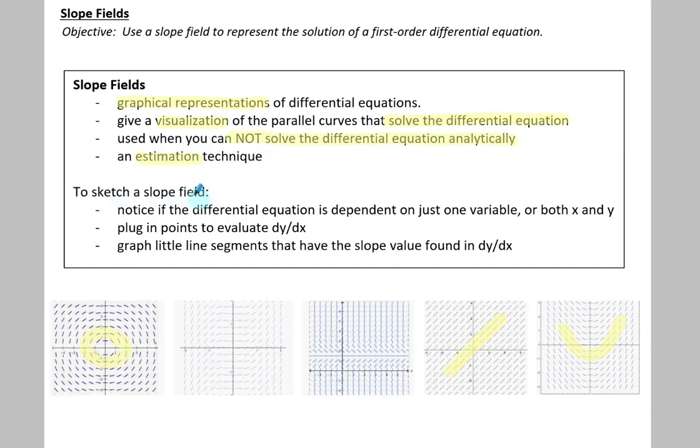To sketch a slope field, you'll notice if the differential equation is dependent on just one variable or both x and y. Then you'll plug in points to evaluate the derivative, and you'll graph little line segments that have the slope value found in the differential equation dy/dx. Let's take a look at some examples.